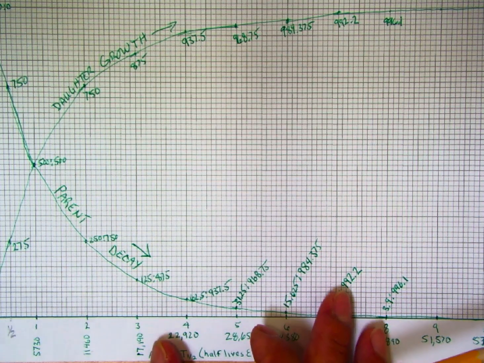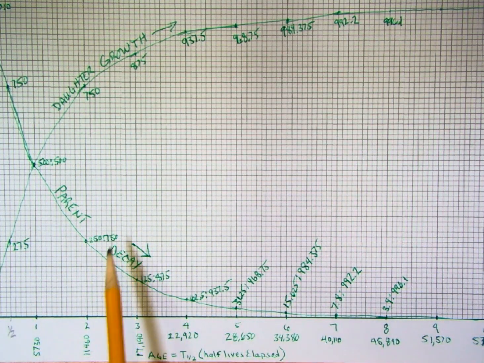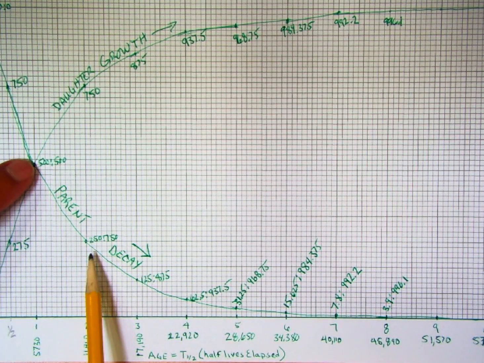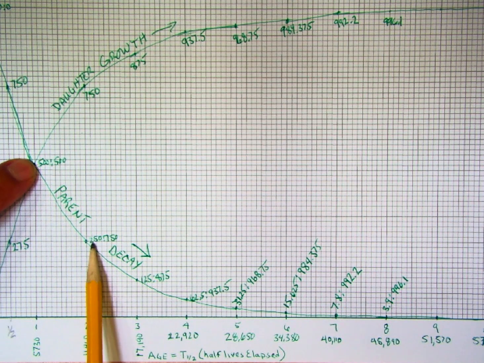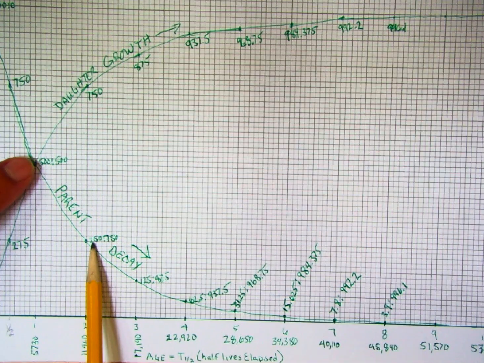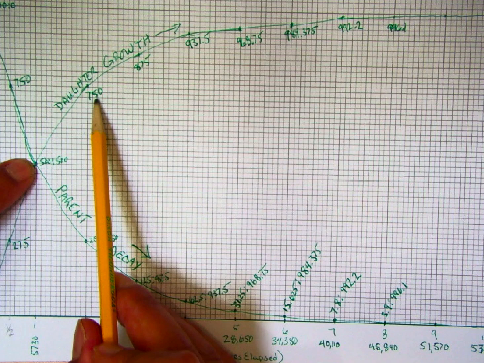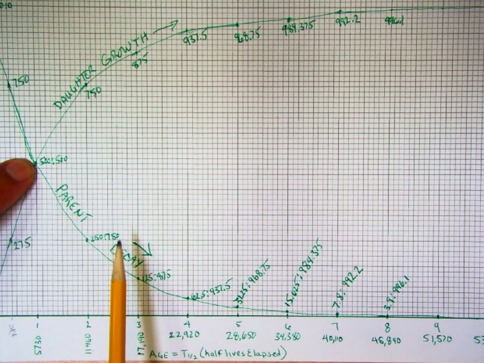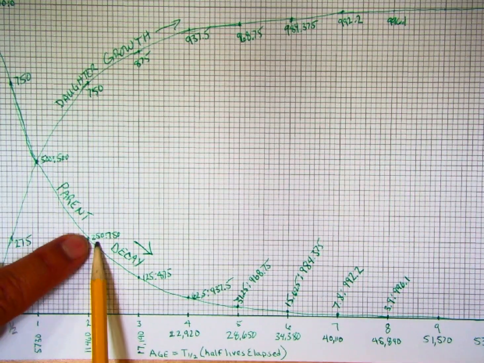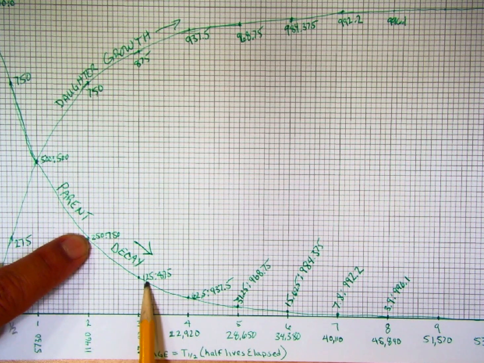And so this kind of continues on. To get to this one, I just took 500 divided by 2, which gave me 250. That means the other 250 I had to add to the 500 to give me 750 up here, right? So now I'm down to 250 parent atoms. I divide that by 2, and I get 125 parent atoms.